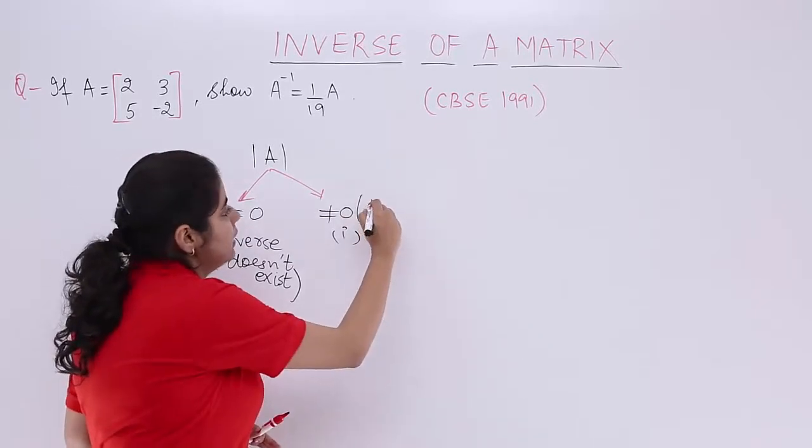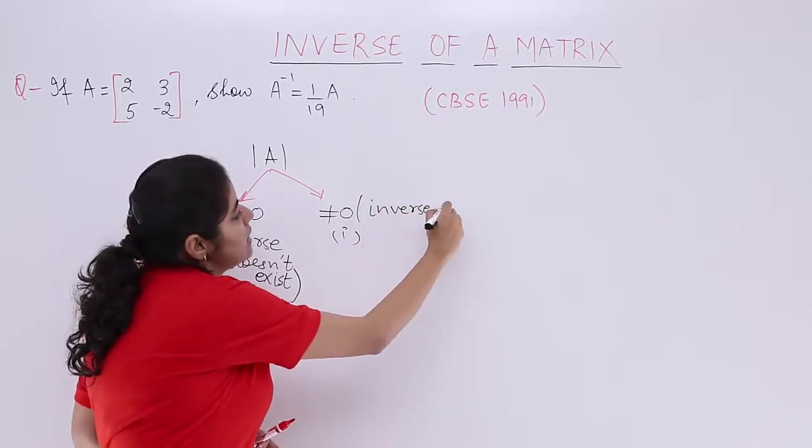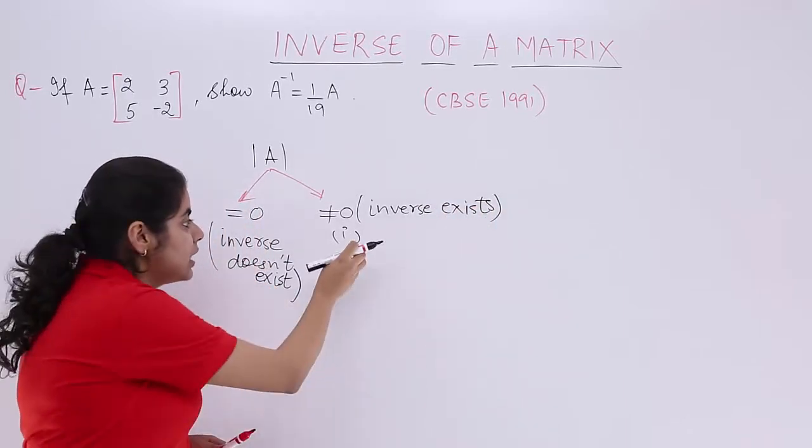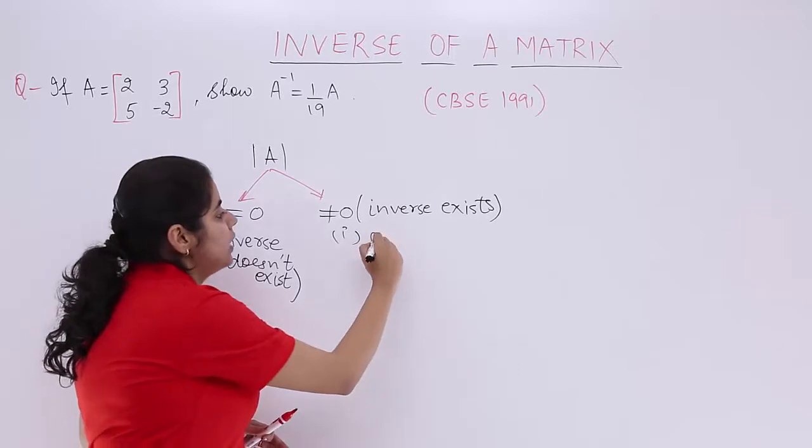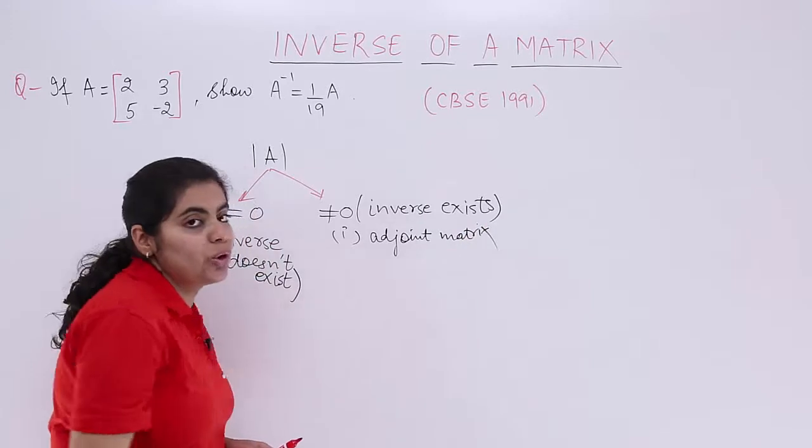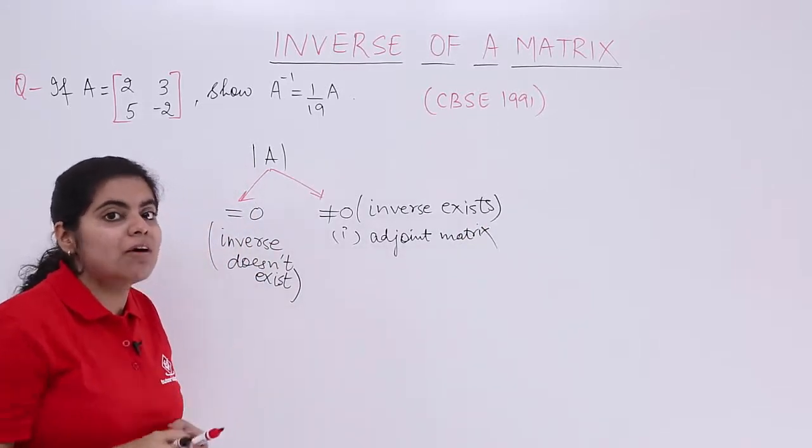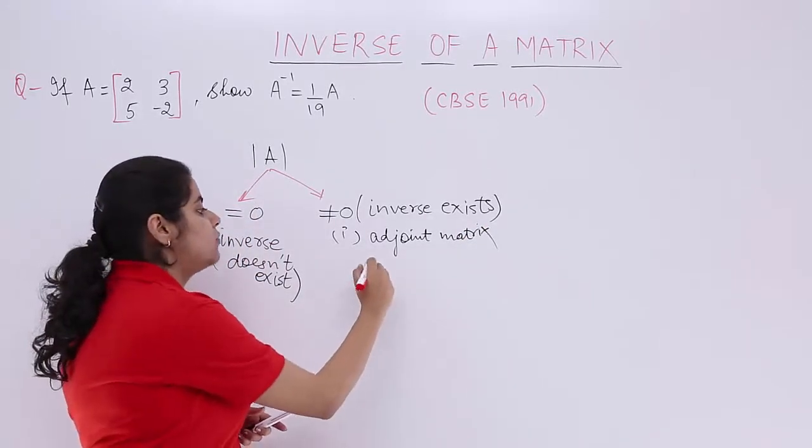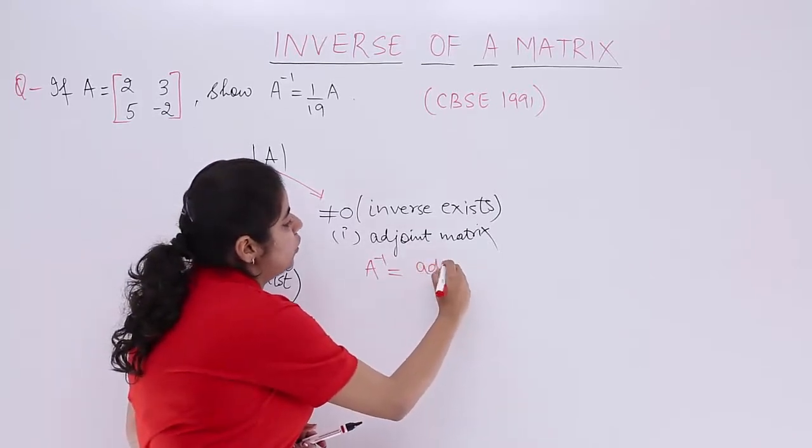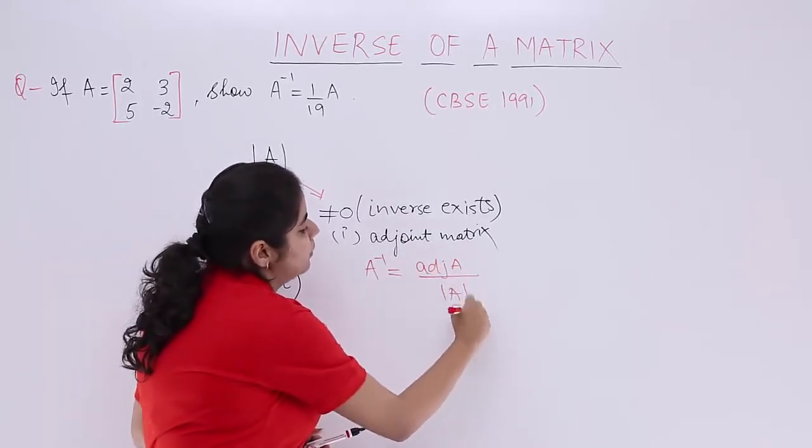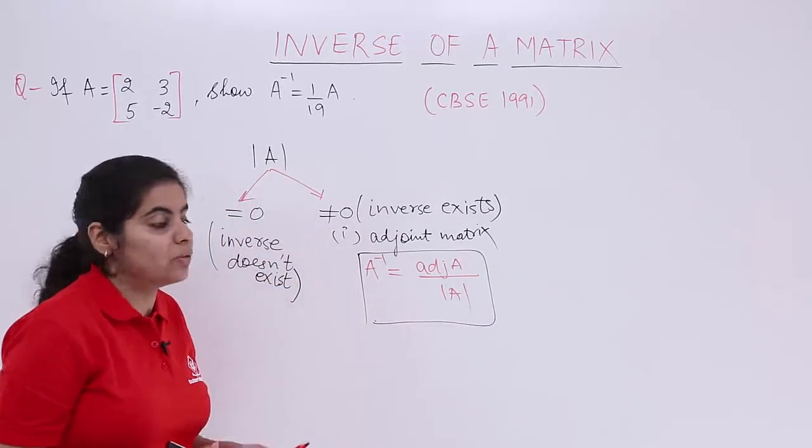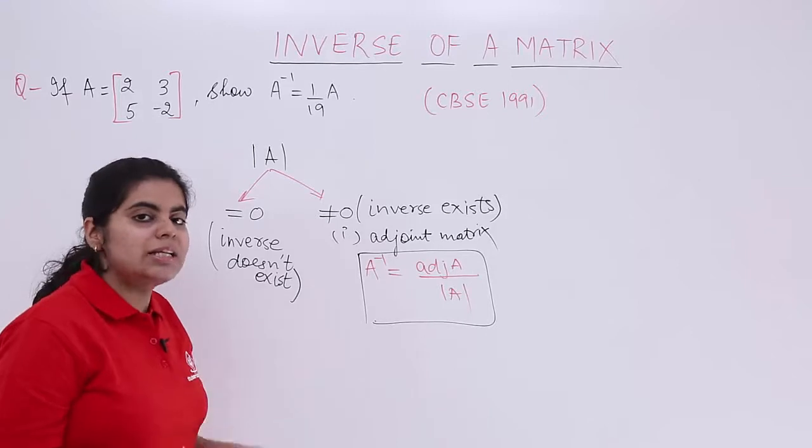Firstly, yes, finding the inverse is possible. The inverse value exists and the first step is to find out the adjoint matrix. After finding the adjoint, I know that I have a formula. The formula for inverse is A inverse equals adjoint A upon determinant of A. When we know this formula, we can easily find out the inverse. So that is what we are going to do.